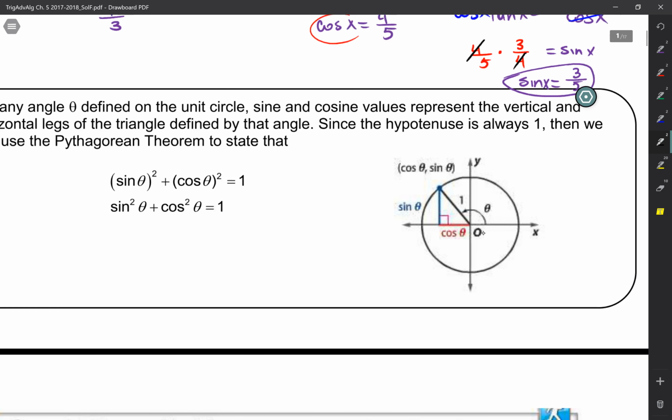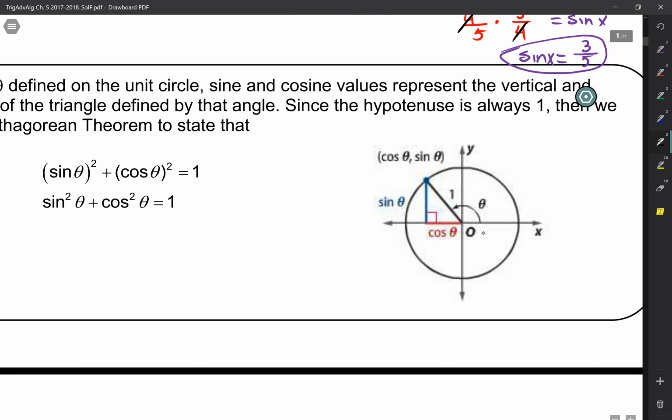All right, so take a look at this for a minute. You see the triangle inside here? Right? What kind of triangle is that? This triangle here. Is this a right triangle, acute, or obtuse? Right triangle. And if it's a right triangle, can we use the Pythagorean theorem? Yes. Right? Okay, so now, if this is x, and this is y, and that's 1, what does the Pythagorean theorem say? It says that y squared plus x squared is equal to 1 squared, all right? So y squared plus x squared is equal to 1 squared.